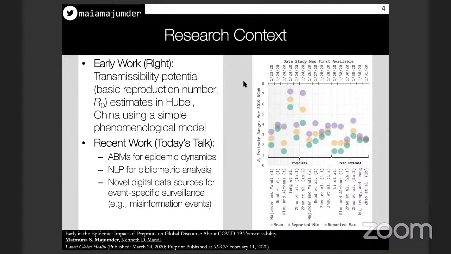My group's estimate for R0 was the first on record, but was quickly followed by several others, which is shown on the right through a study we conducted in February. Though there was variability across the estimates, the mean was pretty consistent across studies, indicating that the R0 associated with SARS-CoV-2 in Hubei, China, in the earliest days of the pandemic was likely in the ballpark of 2 to 3, which is obviously much higher than 1.